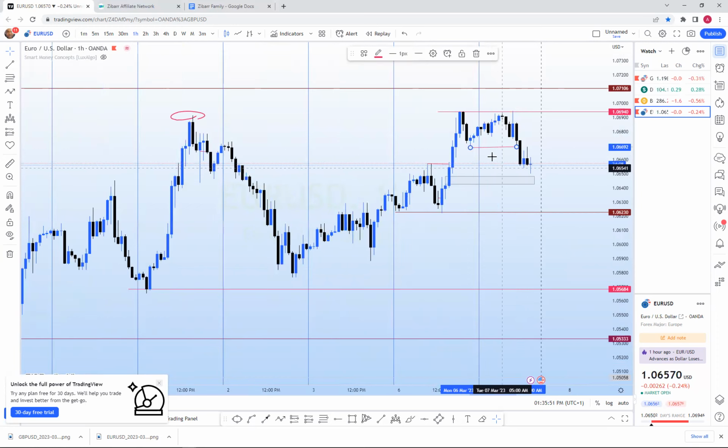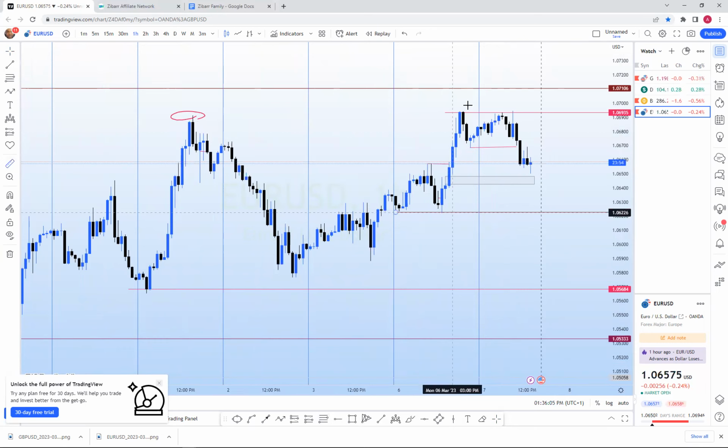Now, after looking at what happened, we map out our previous day high and previous day low. I always take note of that because I know that GBPUSD and EURUSD will move about 50 to 80 pips at times in a day. If you measure from here to here, you would see that's about 68 pips. So EURUSD moves on average about 50 to 80 pips per day, or thereabouts, based on what I've been able to study about the EURUSD.